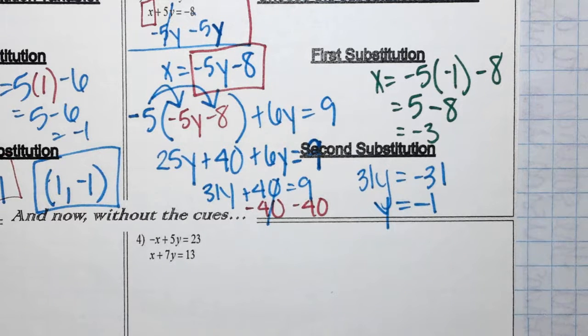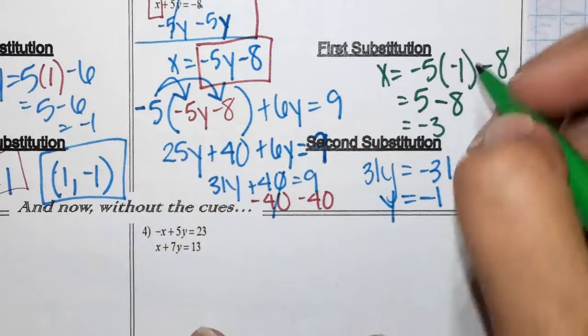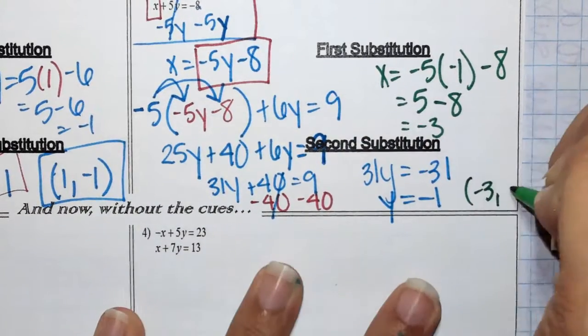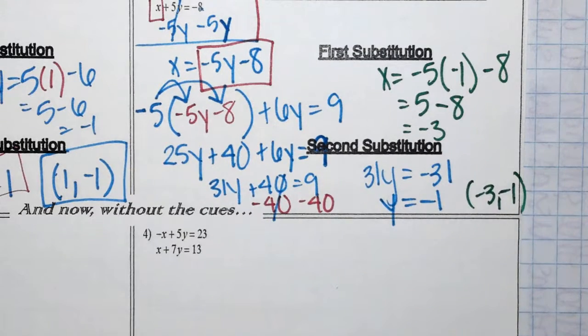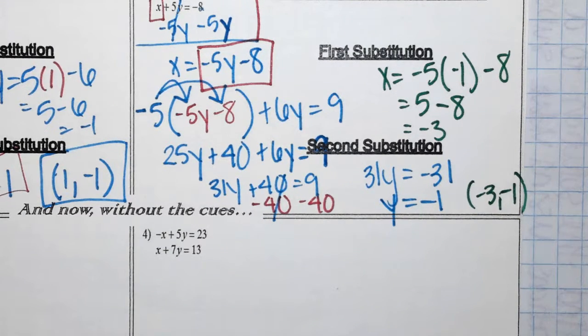No, X comes first. Bryn, how do we write it? Just switch it around. X comes first. What's X? Negative 3, negative 1. None of y'all get points. You didn't even let Paris answer.